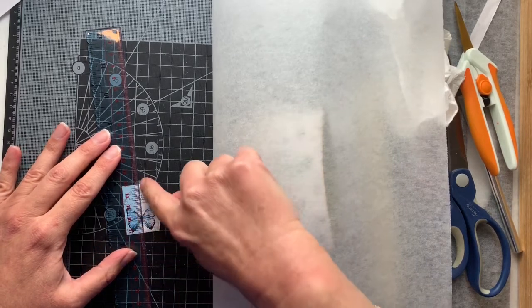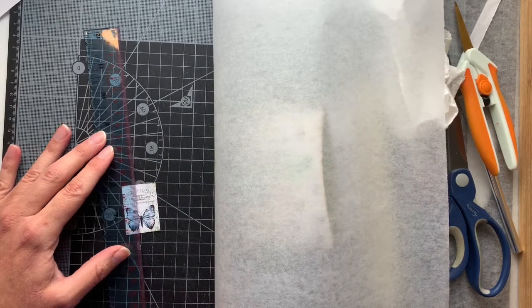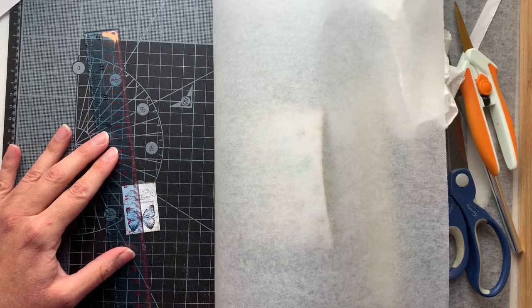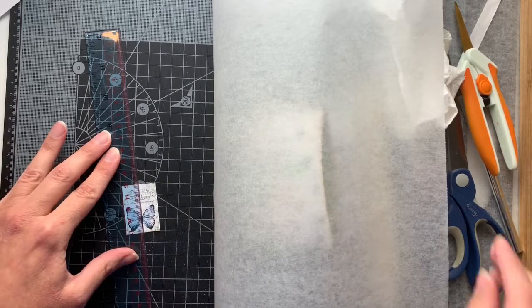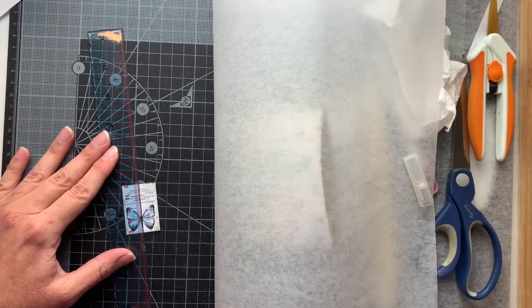I'm just looking, I'm cutting. So left of that writing. Where am I better to go? No, I'll lose the... I think I'm going to go just left of the writing. So the Perrin, I believe that's what it says. Don't quote me because it could be French. And I don't speak French.